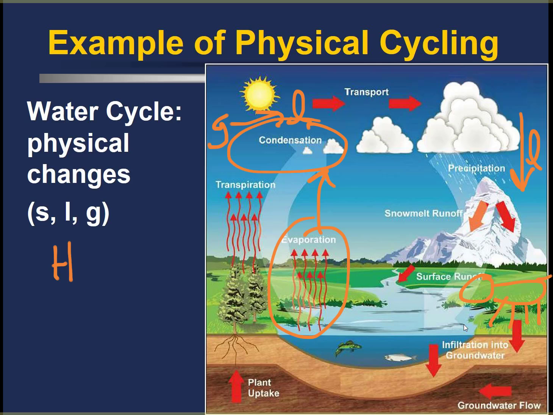So water is H2O. It has an oxygen atom bonded to two hydrogens, and it looks this form all the way through the whole cycle. So whether it is a liquid, whether it is a gas, and I didn't mention that it also can be a solid here. So the precipitation can fall as a solid, as snow. So we have all phases of matter here with the water cycle. And water is just going from one form to the next through one organism, whether it be an animal or a plant, through the atmosphere and through our lakes and streams on the surface of the earth.